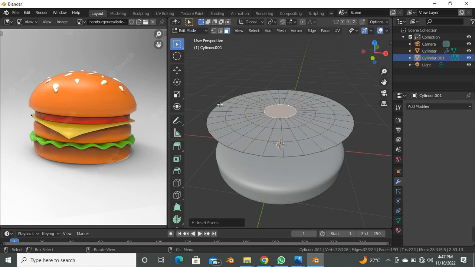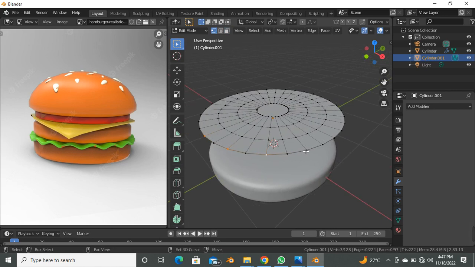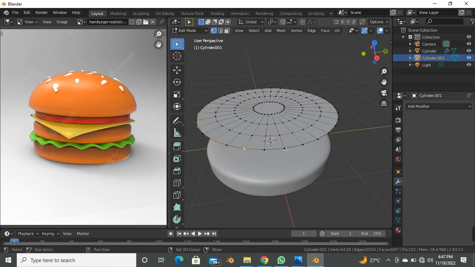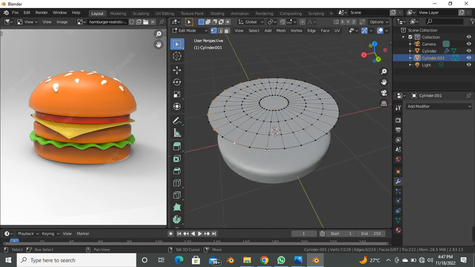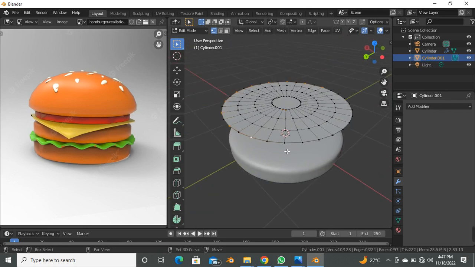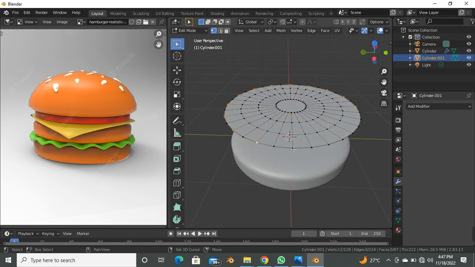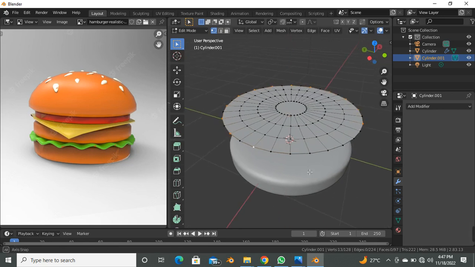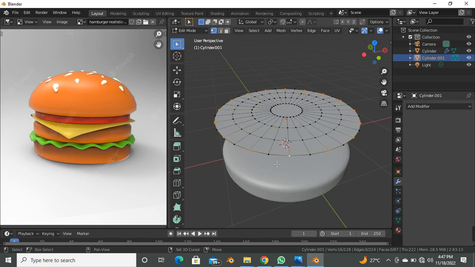Now I'll come to my vertex selection also. I will select one vertex, skip one vertex, select one vertex, skip one vertex, and I'm going to do that all the way round, select one, skip one. So this is basic modeling. I can select one, skip one, select one, and skip one, select one. So we can decide to select and skip. Now we've selected all.